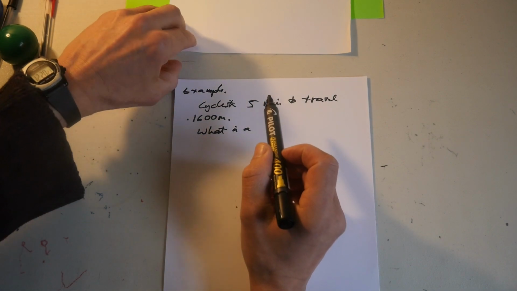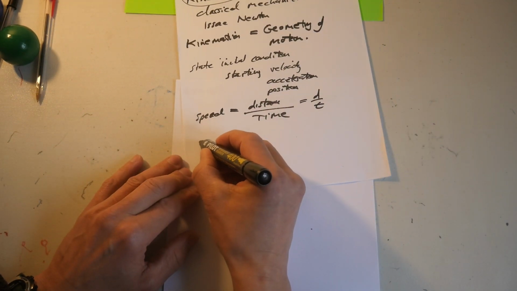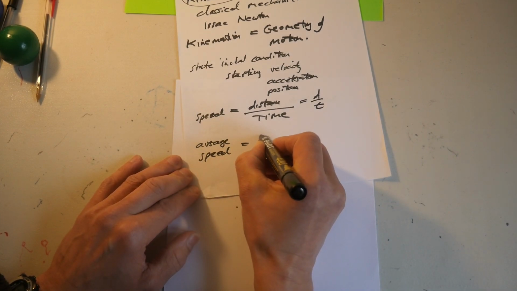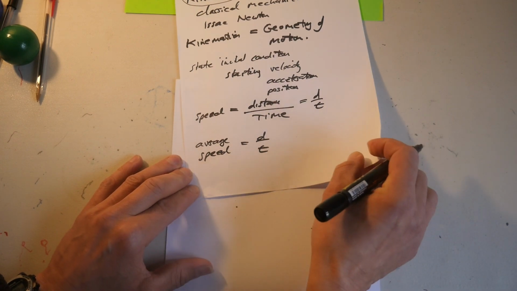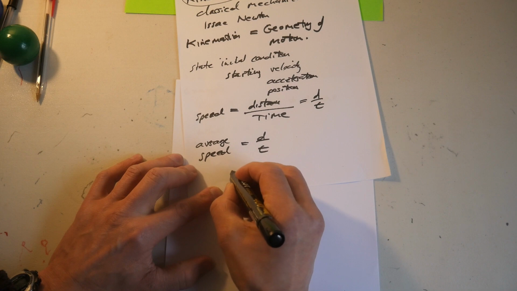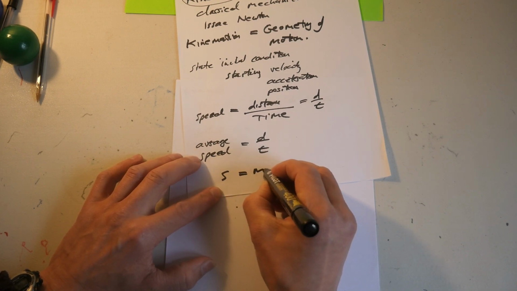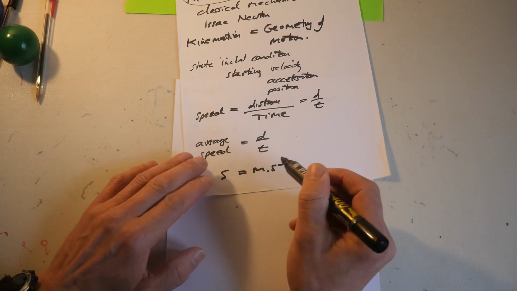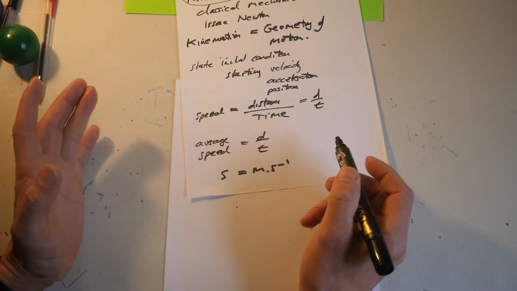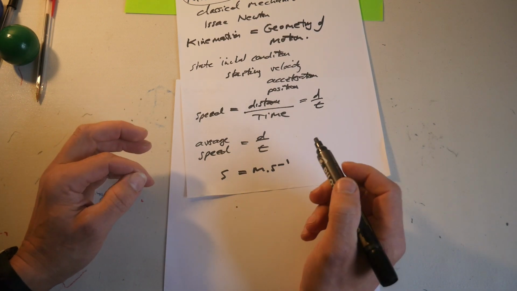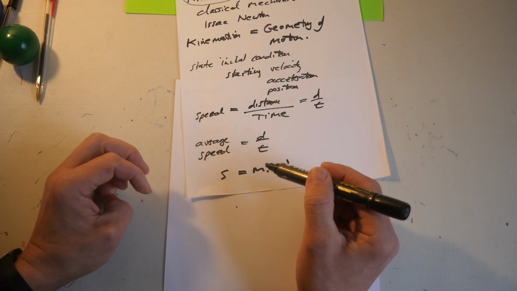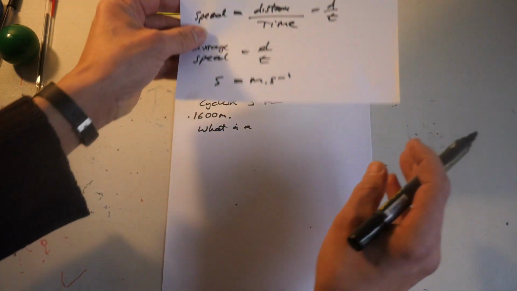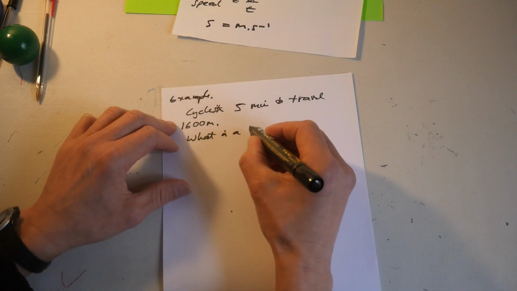The average speed also equals the distance divided by time, I should say. Okay, because the speed equals meters per second. Okay, or meters per minute or meters per hour, but normally you use units of meters per second. Or you could use miles per hour. And cars usually measure miles per hour because they're going fast, but walking speed might be miles per hour or meters per second. So what is the average speed?